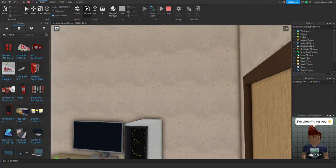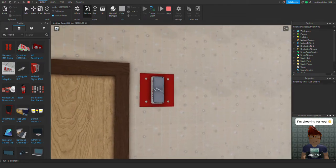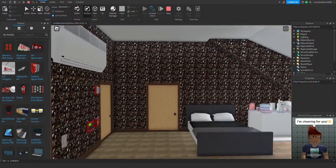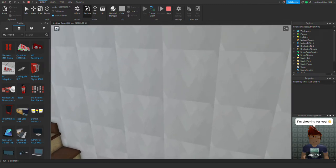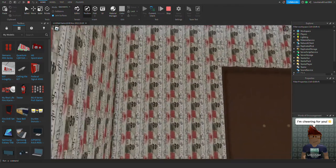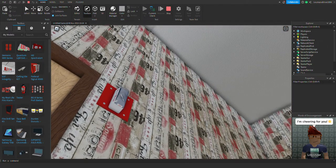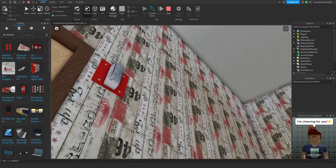And in here we have another EST integrity strobe. So I think that's all the alarms we have in here for now. If I skip something, I apologize. And we have another, I think I did this one, another EST integrity strobe.